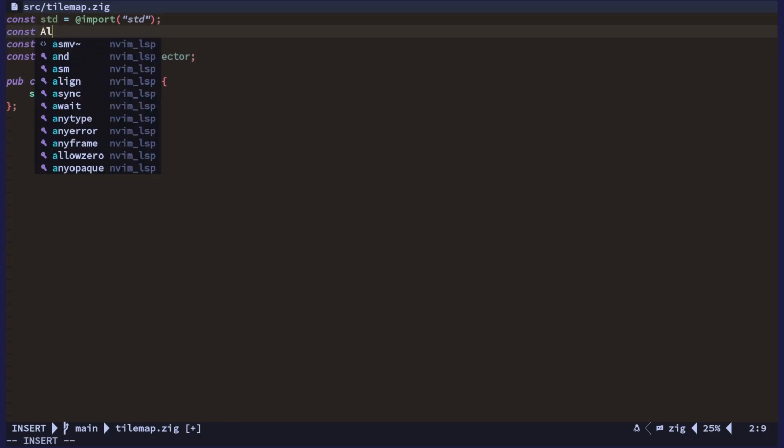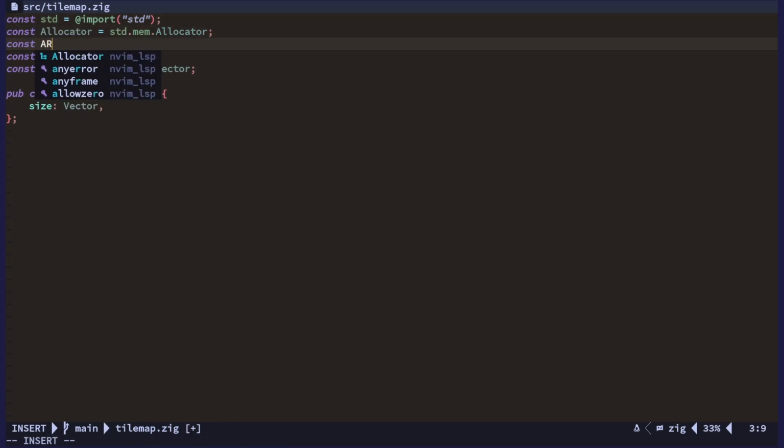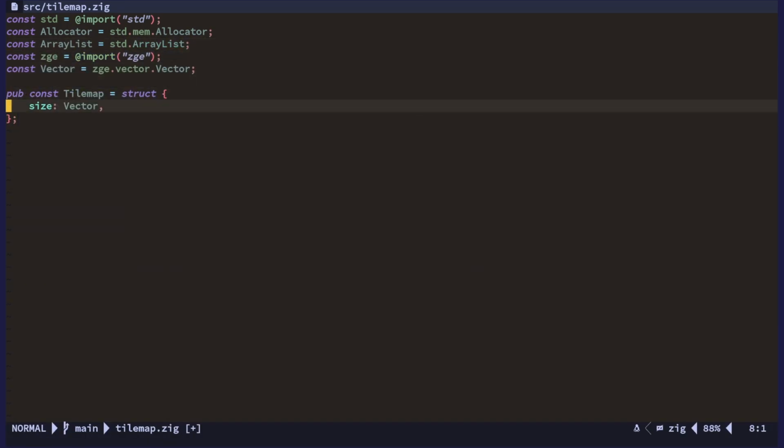So we would need an allocator as well. Okay, so then we do maybe want to have the size, because we have one size. It's for convenience as well, so you can check the size.